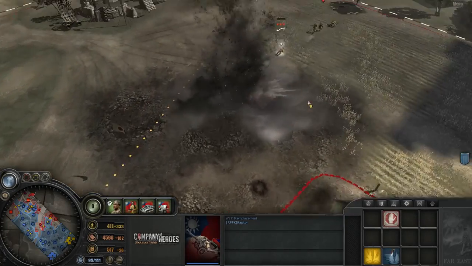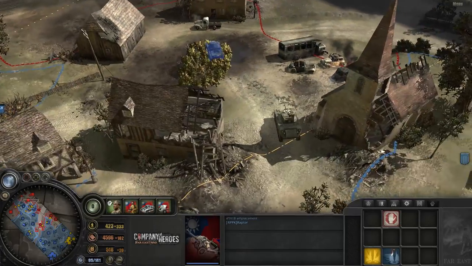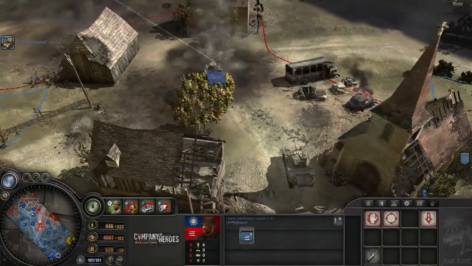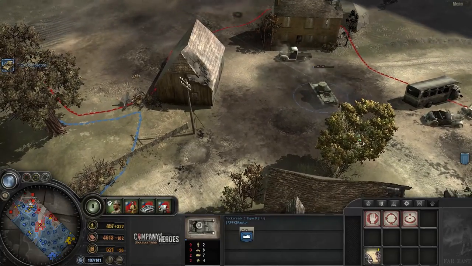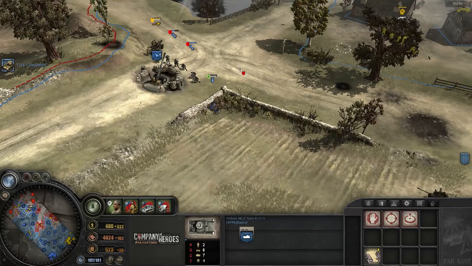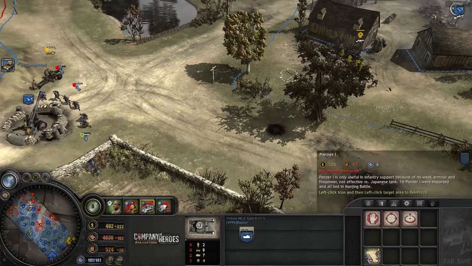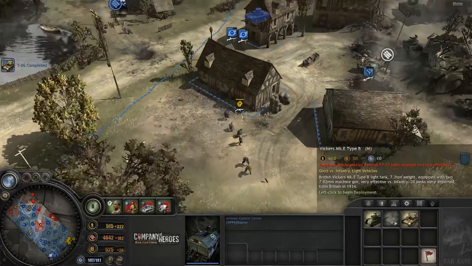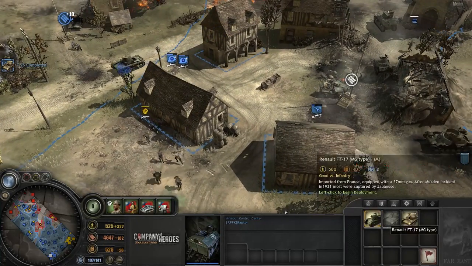Compensation coming in. Oh, nice. They're running. Oh, they got hit hard. Shit, they're hitting us. Well, plenty of guns to choose from.